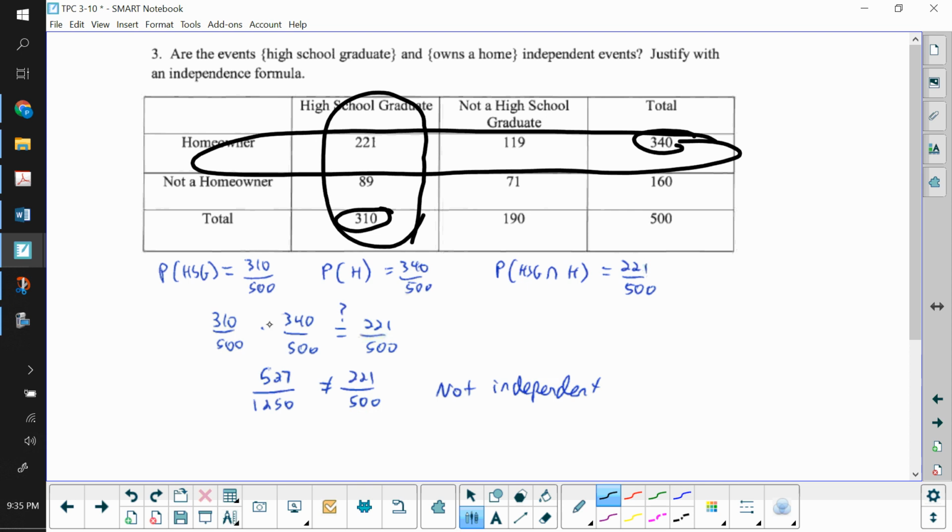So the individual probabilities multiplied, we don't know. Is it equal to the and? You always want to type in both sides because sometimes they'll reduce. In this case, our right-hand side didn't reduce. They weren't the same, so we say not independent or dependent. In years past, I've seen people have only this row on their tests and then write not independent. Well, you can't make that conclusion until you punch them in. So you need to actually show this on your paper that the two fractions are not equal, if you're going to say they're not independent, or you can say dependent. Either of those is fine.